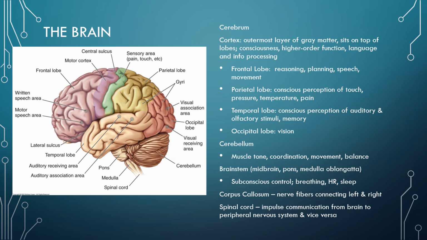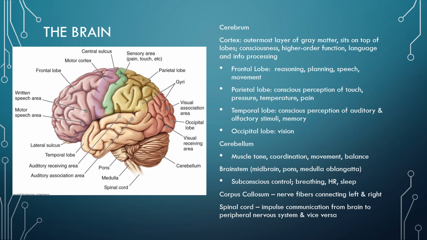And then the spinal cord, that's where these impulse communications go from the brain to the body and vice versa. So touch travels along the nerve endings back to the spine and up to the brain. So looking at all of these things and thinking about it, the clinical use is that if you have a patient who comes in and has had either a stroke or a hemorrhage or some sort of brain trauma to a certain area, then you know that these particular things can be affected.